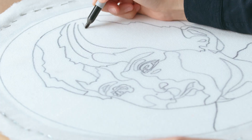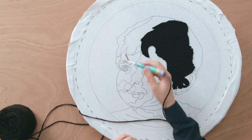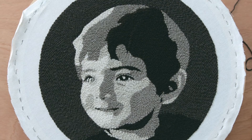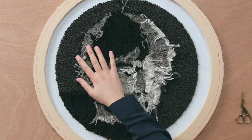Once that's done, we can start having fun punching with our needle. Then, I will tell you the secret to giving depth to the embroidery and teach you how to start playing with the needle and thread. Afterwards, you will learn the tricks to work in the background of the piece and add the final touches. Lastly, I will explain how to frame our final embroidery portrait and give you some tips on how to take good care of it.